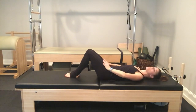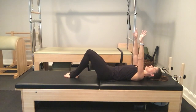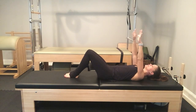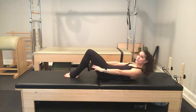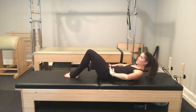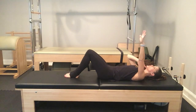We're going to do some curl-ups. Bring your arms up to the ceiling, coming out of your shoulder blades. Exhale your belly button to your spine with the marble. Bring your ribs in together. We're going to nod our head, neck, and shoulders, bringing our hands towards our heels, sliding our ribs towards our hips, not tucking our sacrum, but leaving it flat. We're going to articulate our head, neck, and shoulders back down to the mat, fingertips to the ceiling.